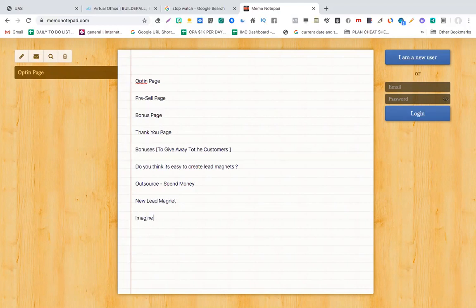Now imagine if I could show you a software that could create all of the above content for you in less than 30 minutes. When I say all of the above content, opt-in page ready, pre-sell page ready, bonus page ready, thank you page ready. And this is not all.